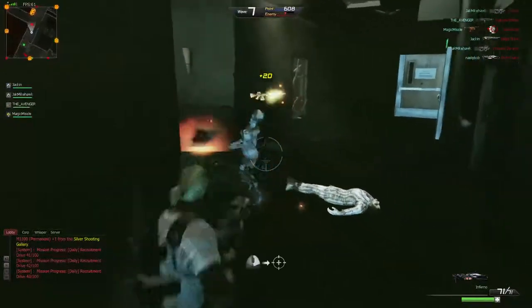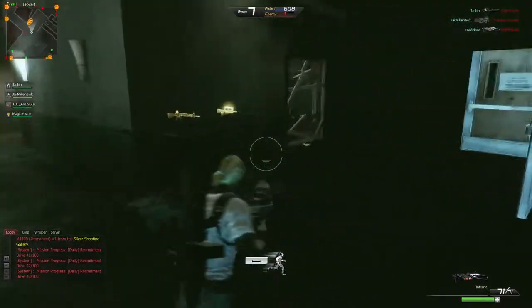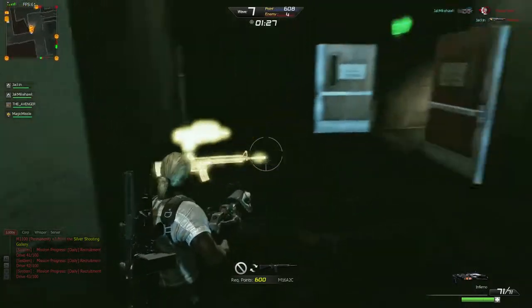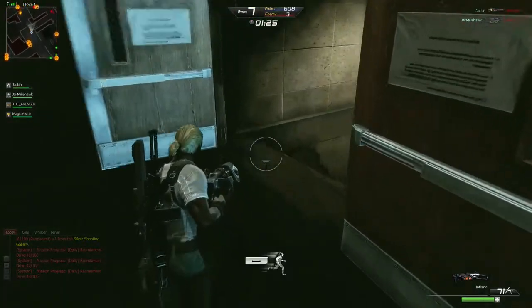Reloading my ass. Okay, so as I was saying, just like Nazi Zombies, these are the guns you buy on the wall with points. I could afford it right now if I'd like to, 600 points. You can open doors just like Nazi Zombies.